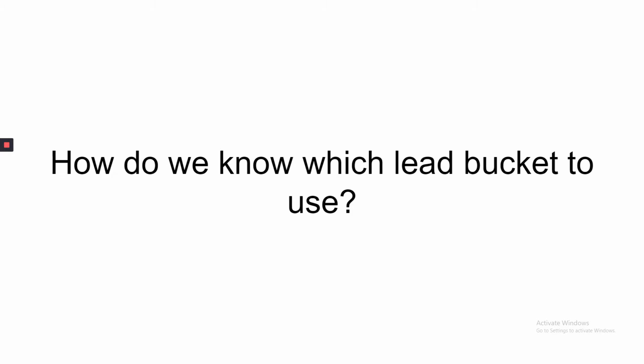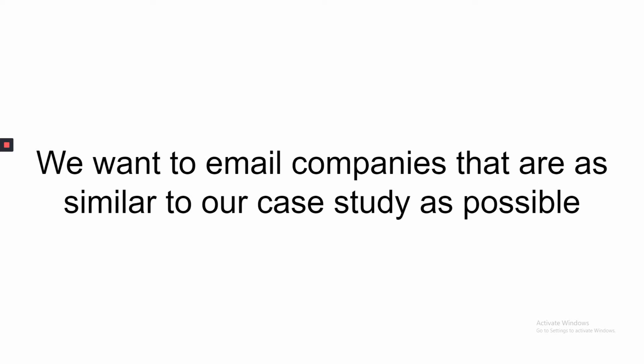And maybe it doesn't sound so simple. So how do we know which lead buckets to use? Well, we want to email companies that are as similar to our case study as possible. If we're doing outbound sales, it's because we've worked with companies in the past and we want to get more companies on board and sell to them. So you can identify companies based on who you've already worked with. It's going to make it much more likely you'll get positive responses, not to mention deals, because people will buy or not buy for three different reasons.